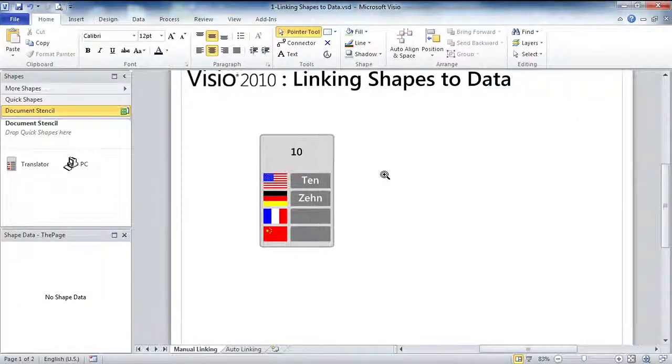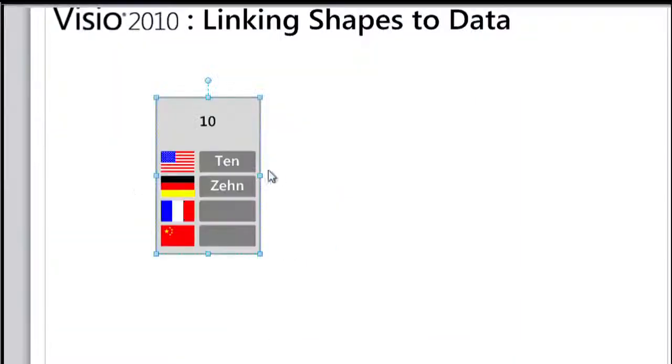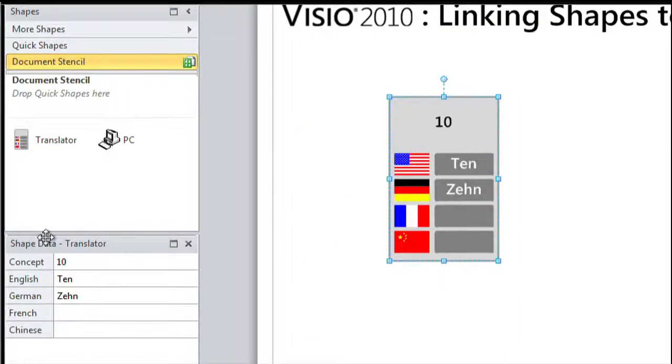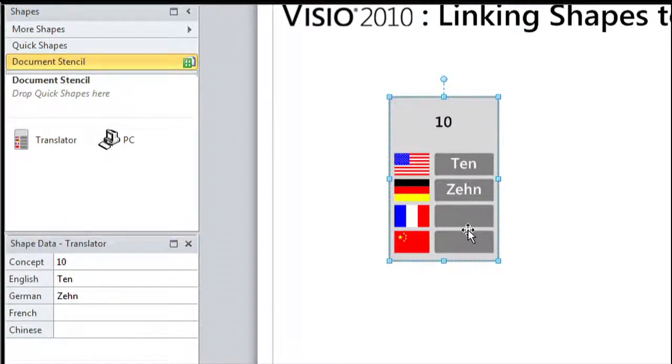Now, often the shape data fields are just behind the shape and you don't see them, but I've created a shape that actually displays the values. You can see we've got a concept notion and we're going to translate that into several different languages. So the shape data for this shape actually shows up in the shape and it'll make it easier for us to see when a link has actually occurred. So just imagine we're creating some flashcards for a conference where people are coming from several different countries and we just want to have a few pages of common words so they can all exchange languages, so to speak.